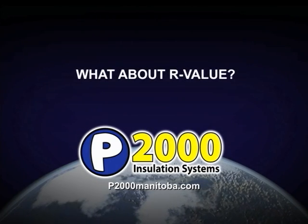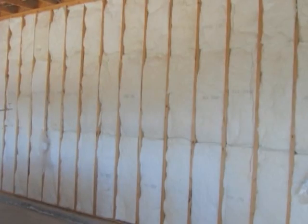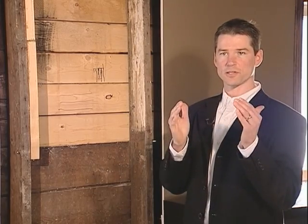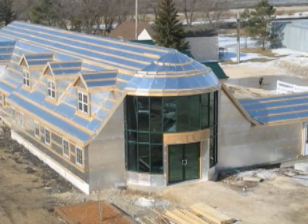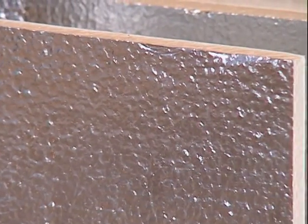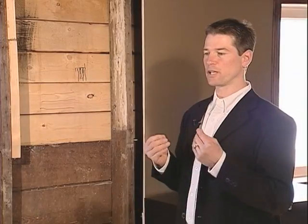We don't want to talk about R value anymore because R value takes into consideration conduction. R value is a number associated to fiberglass. So people always ask me, Grant, what's the R value of this product? I don't want to talk about R value because the new buzzword now is system performance. We're now wrapping a whole building inside an insulation blanket. We now take into consideration all three forms of heat transfer, which is conduction, convection, and radiation. This is the only insulation product on the market right now that will deal with all three forms of heat transfer. This building, quite frankly, is outperforming my house 3-to-1.